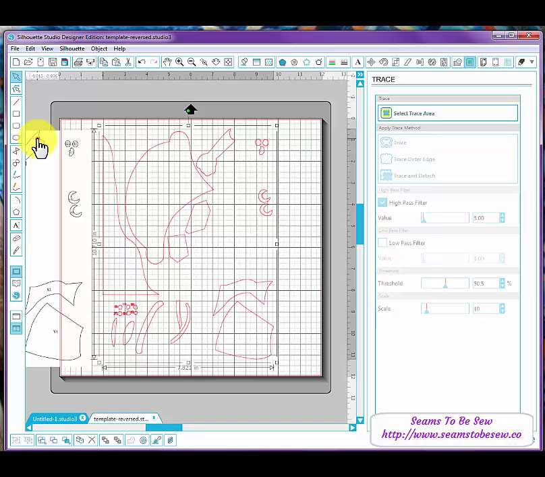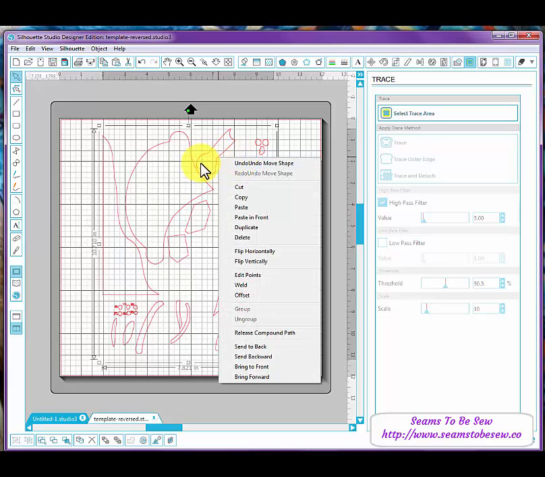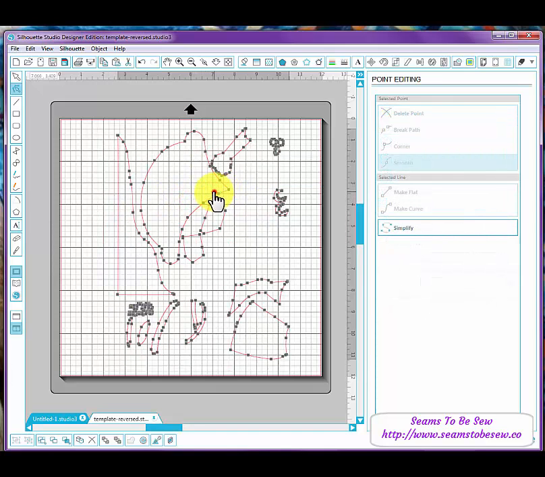you can take this back to fit to size. You can come over here and delete the image. You don't need it any longer. You can leave it to the side if you want, but there's no need for it to be there. So now you want to right click on your menu and release the compound path. That's the only way to get them so that they will separate as shapes by themselves.